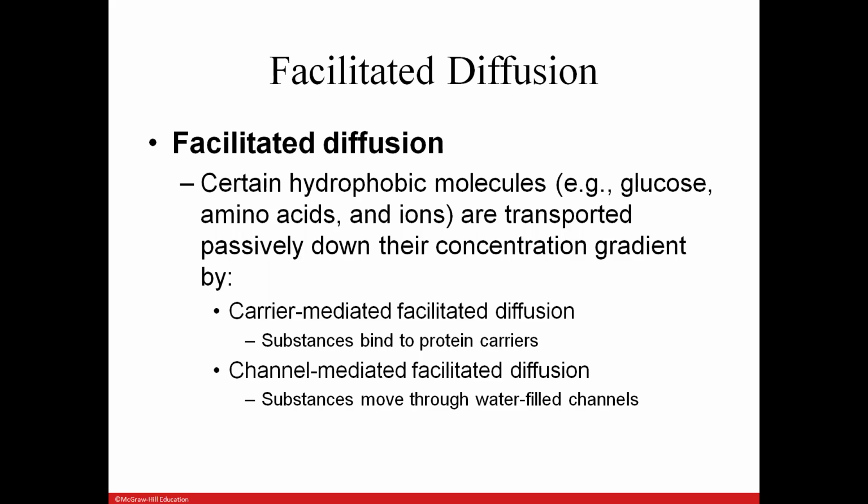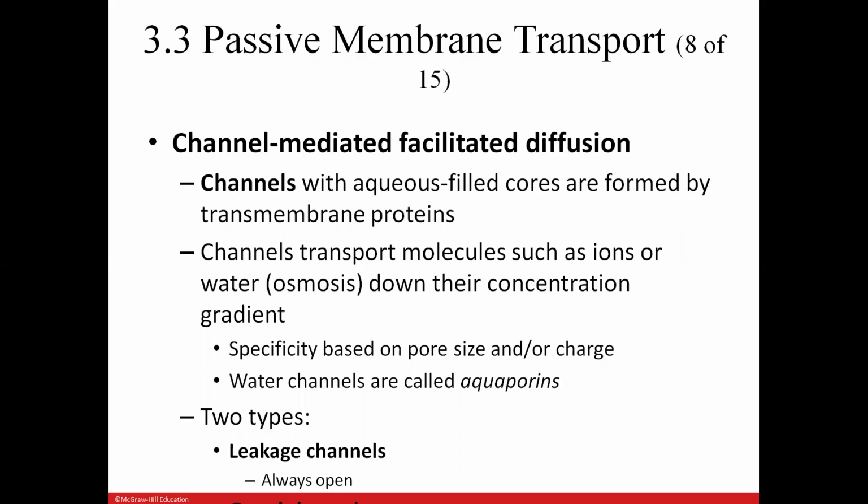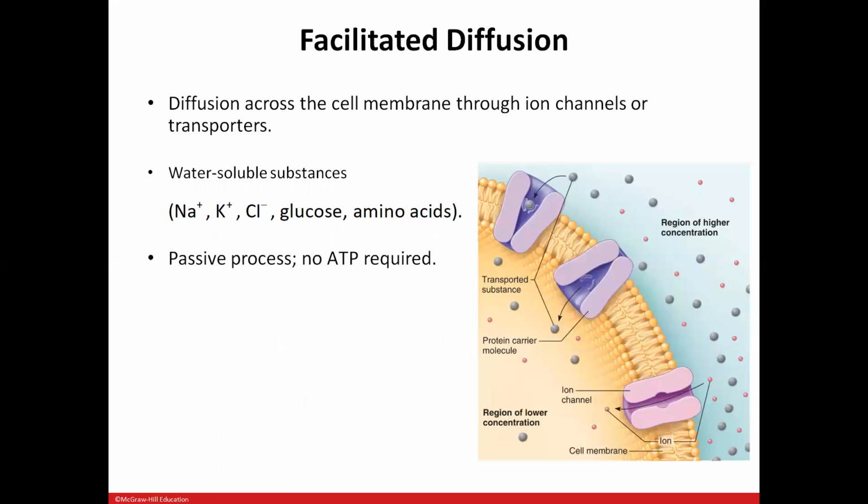And so we can either do this with a carrier or we can do this with a channel to make this take place. But basically, I just want you to know the nutshell of it. With facilitated diffusion, again, it's still going to move it down the concentration gradient, area of high to low, but because you have that phospholipid bilayer, you need to use proteins in order to make this take place. And with channel-mediated facilitated diffusion, there's different types that we'll mention. I will not go into crazy detail about this, so you can sort of disregard this.